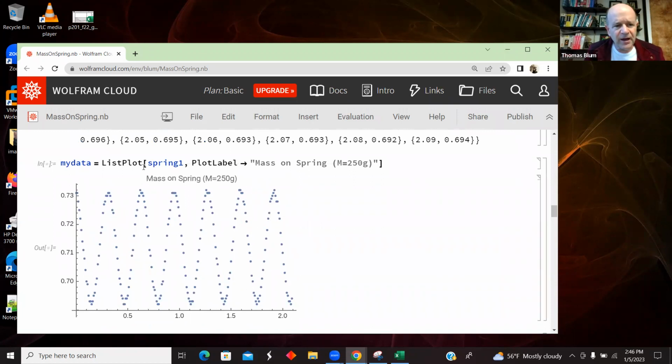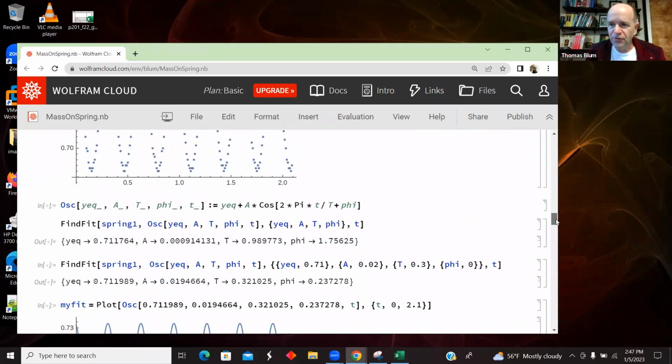And then I am list plotting that. I brought in all the data, I called it spring, and I separated out the spring one data from the overall spring. I am plotting it and I gave it a title. I'm going to combine the data with a fit, and so I want to give a name to the plot of the data. So I called it my data. It's not really just the data, it's more like my data plot, but okay. So there it is. We see it's got this oscillating behavior that we expect for a mass on a spring.